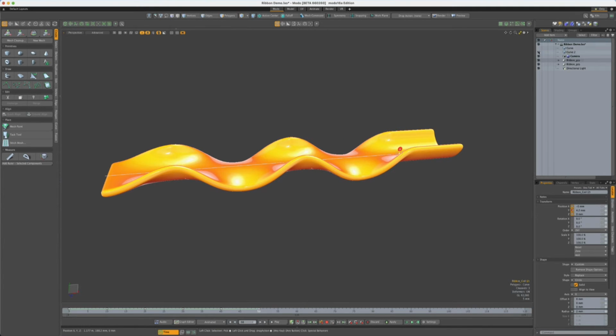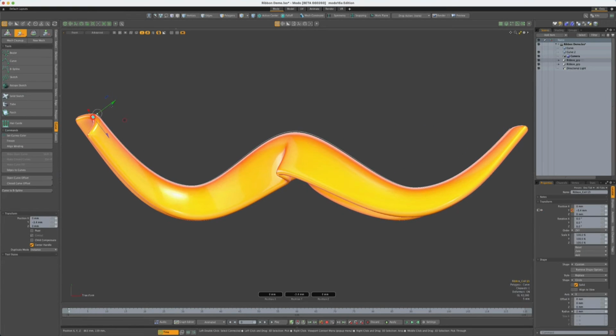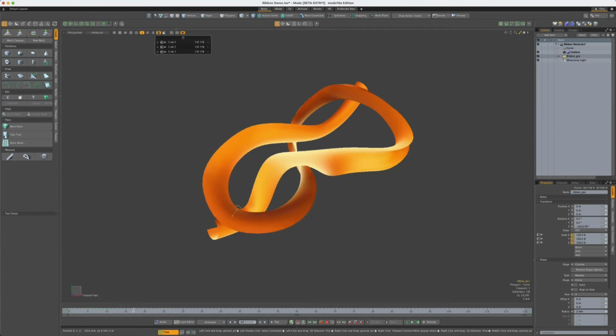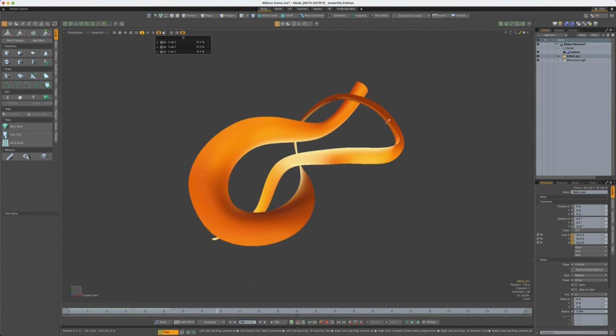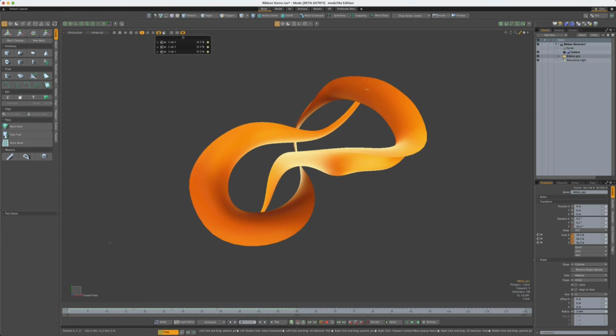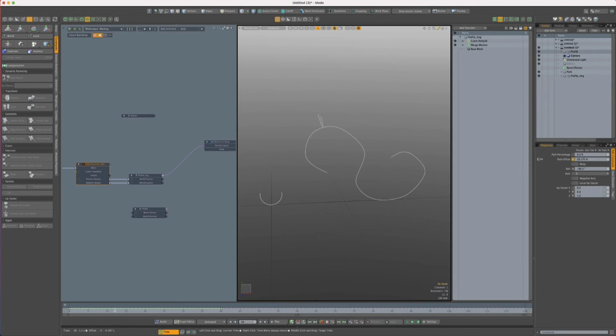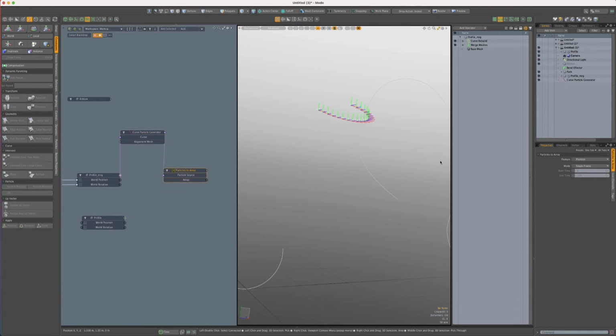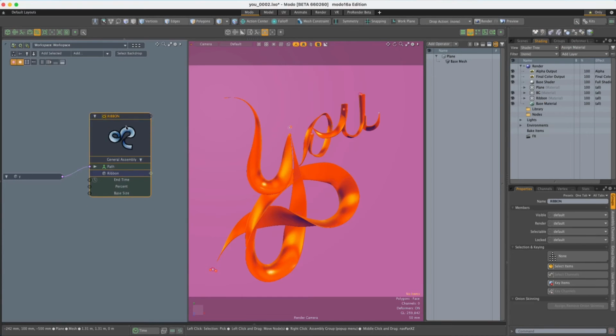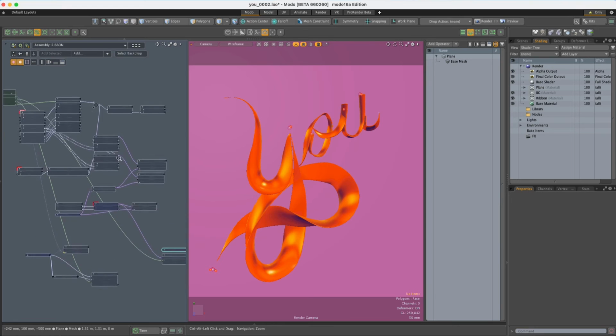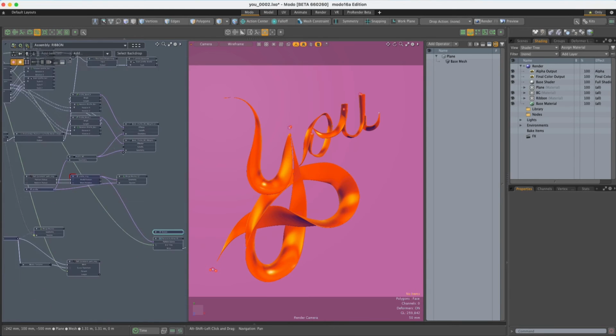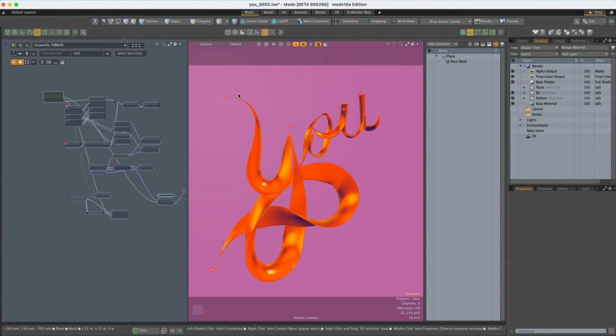I don't know if it's the best way to do it, but I thought this was also a good example for showing off a number of things that make Modo unique. Certain little Modo-isms, like its global order of operations for deformations. We're going to get into some schematic, constraint, relationship building. And then in a second video, I'm going to show you how to add better controls and how to package it all up for an assembly.